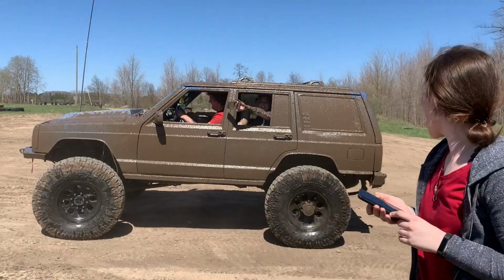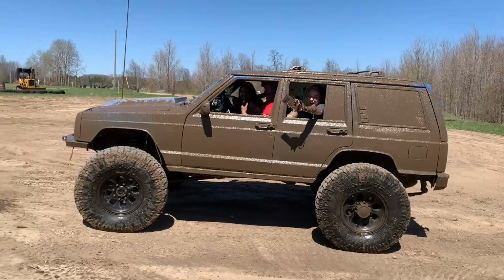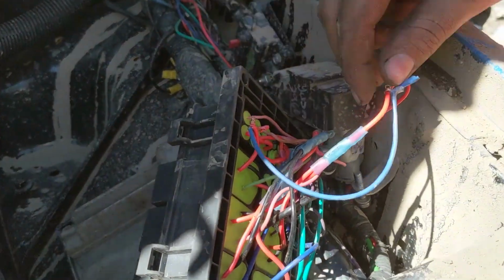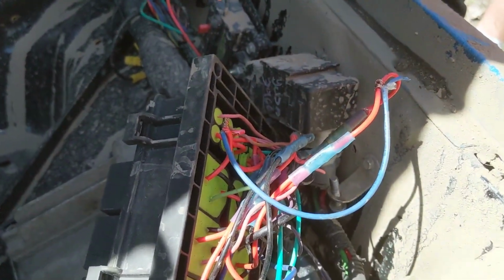Grant looks like he's bare. That's like the best video possible. All right, Grant, what'd we find? Burnt wires, because my wires are way too small. But we made a patch, and we're going to keep wheeling. Look at that. It's just like getting a heart stent.